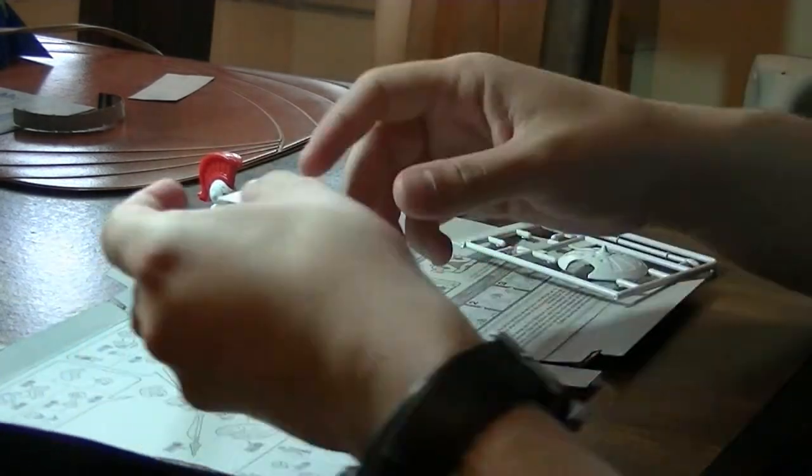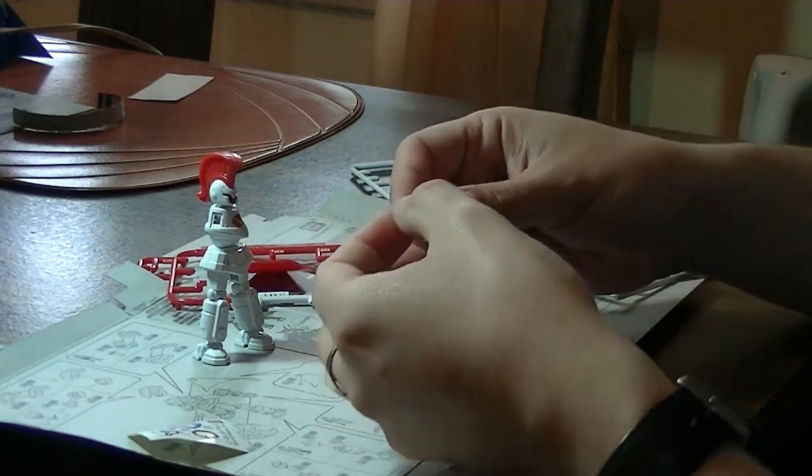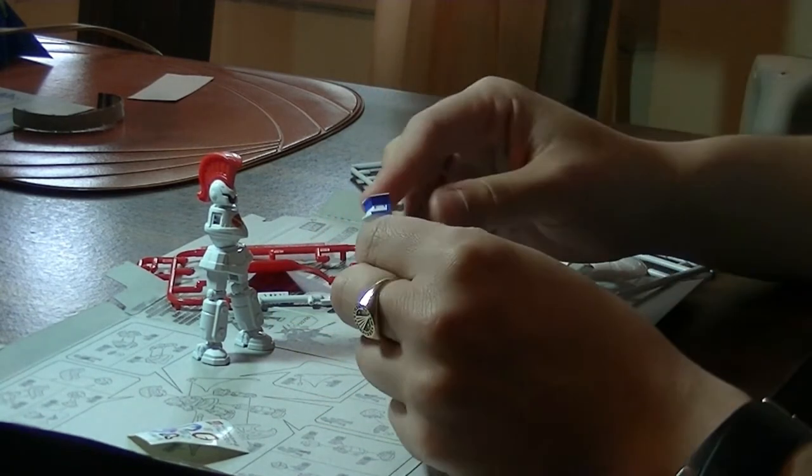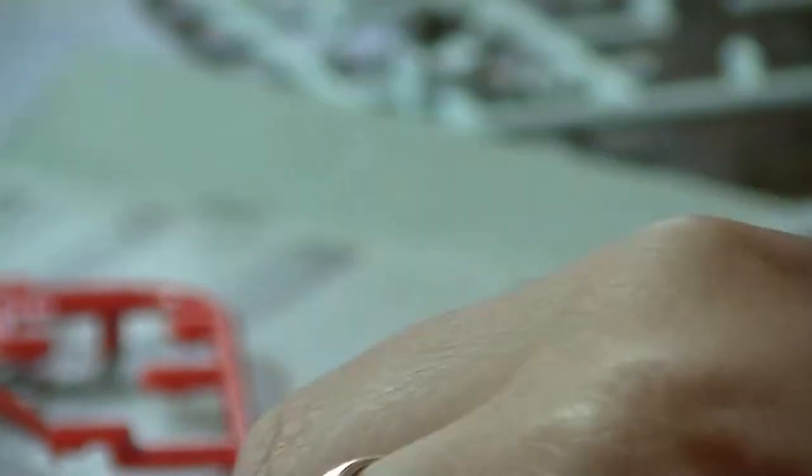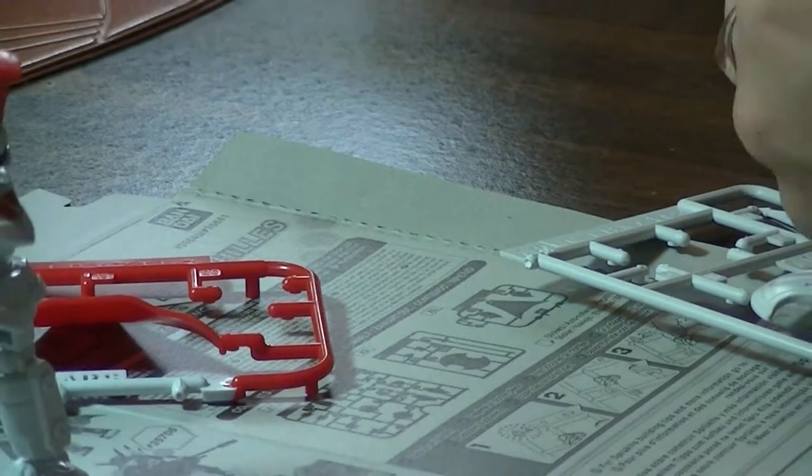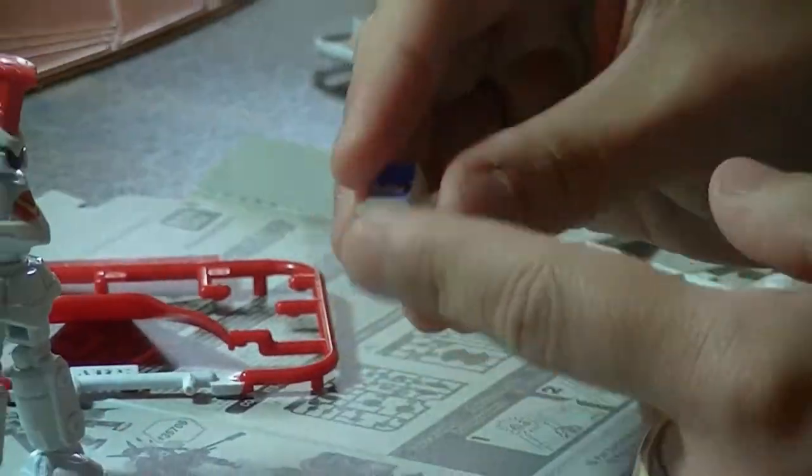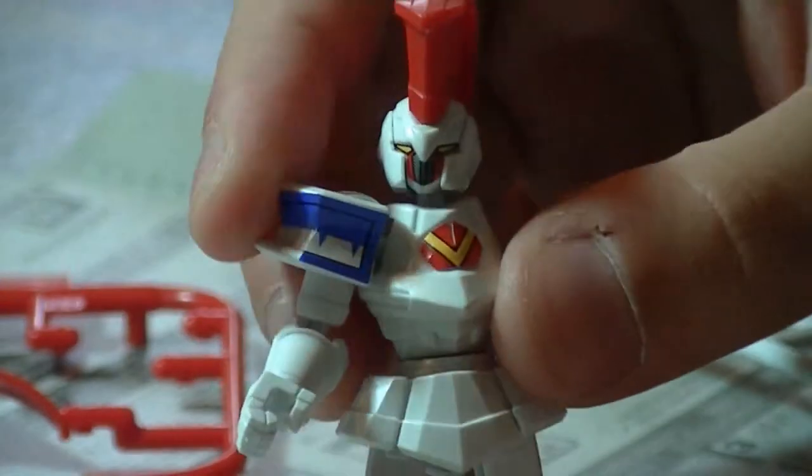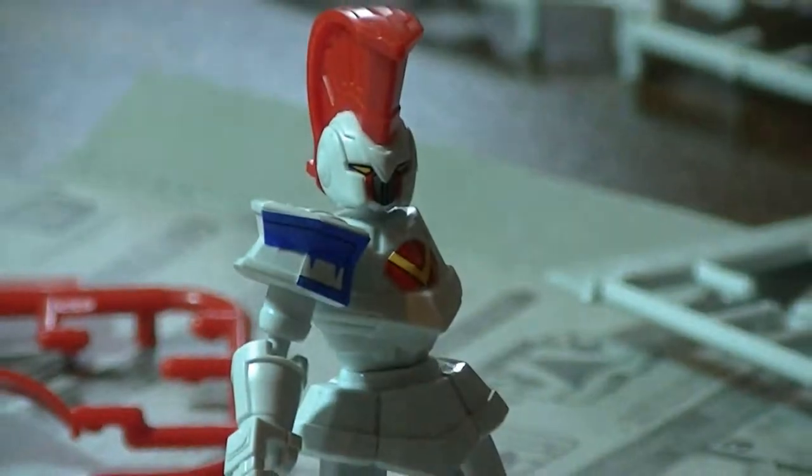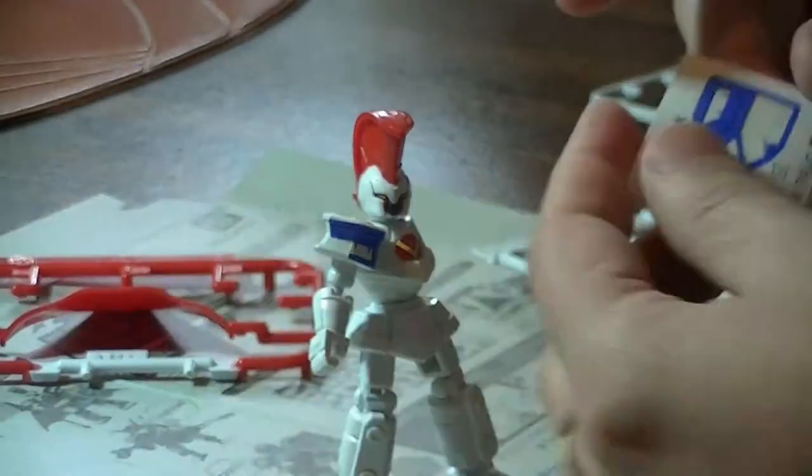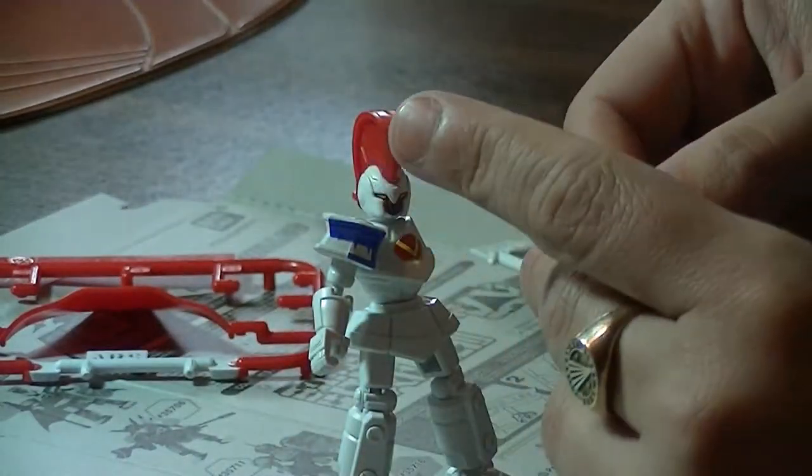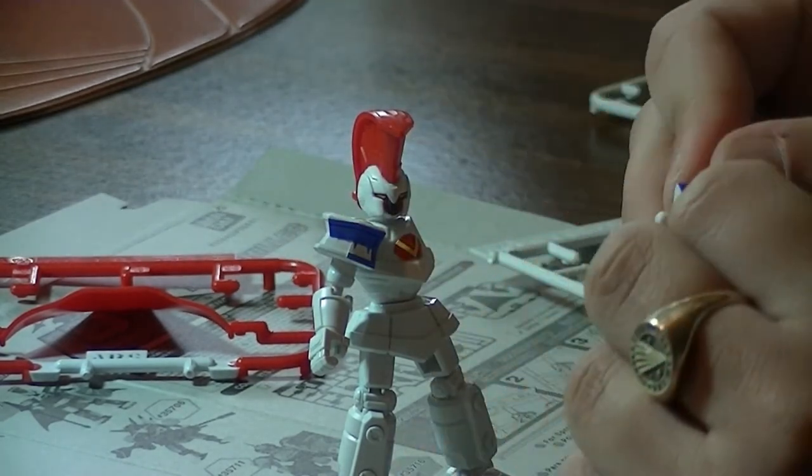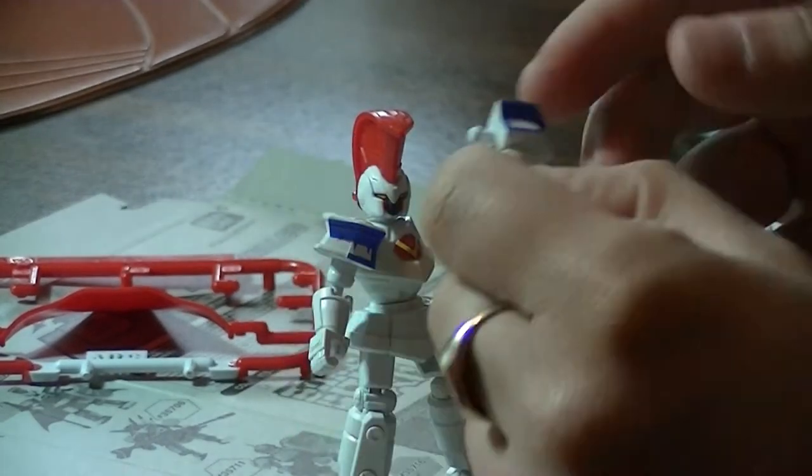You may remember the first model kit I built, that Hime brain-powered robot. It looked cool, but the joints in the thing were so tight that I ended up having to throw it away because when I tried to pose it, it broke. Yeah, it's not very good to have an action figure model kit when you should deign to do something like pose it and the darn thing snaps apart. There's a little sticker decal on the shoulder pauldron, which I just showed you guys. And the arm is only two pieces.